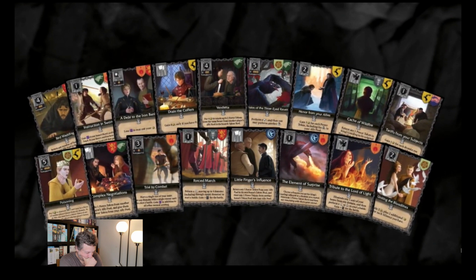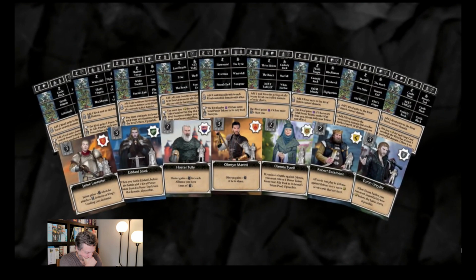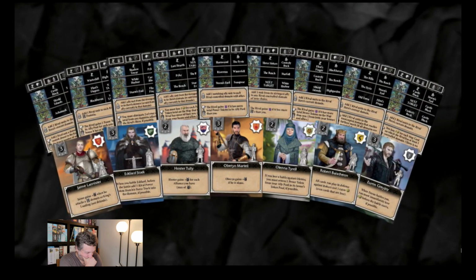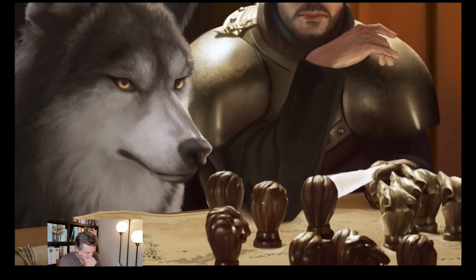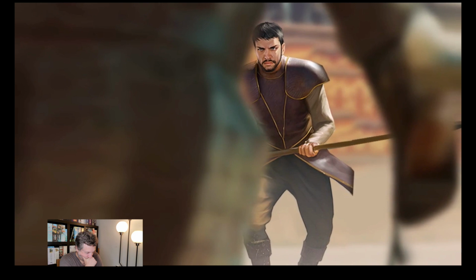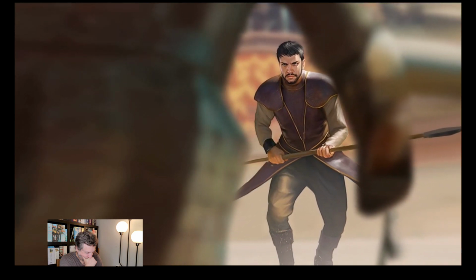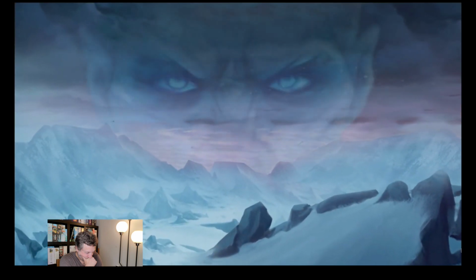Additionally, a robust solo experience is included, pitting players against an automated opponent who battles, plots, and competes for the Iron Throne with the same tenacity as a human player. This immersive experience ensures all the tension of Westeros is captured, even in single-player mode. However, the saga doesn't end there. Brace yourself. Winter is coming.